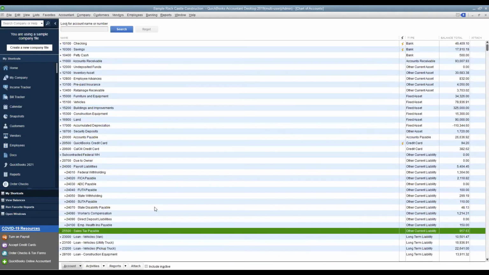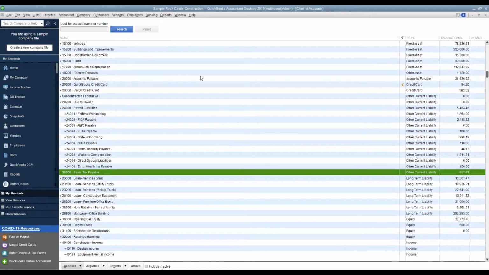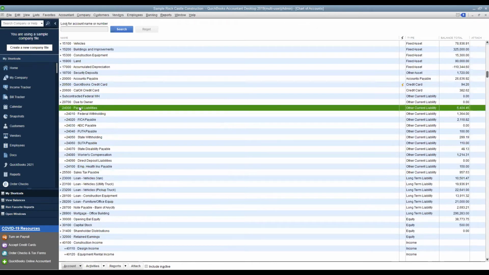Okay, so at this point in time, see my screen? Yes, fantastic. You can see that we've got our chart of accounts set up within the system. I want to direct you down to the bottom here to our payroll liabilities. Within my chart of accounts, I've set this up at the 24,000 level, which is your twos. And from here, we have all the accrual for payroll liabilities that have been established.